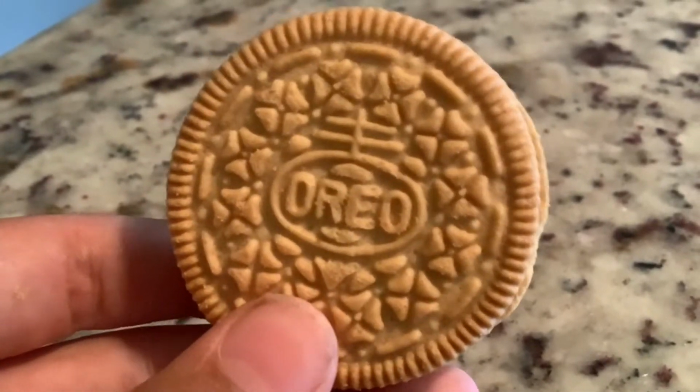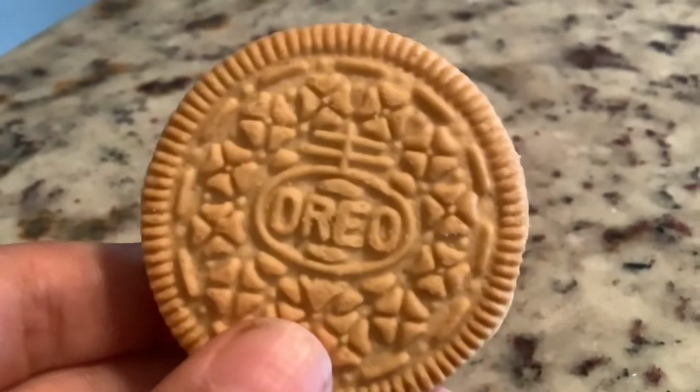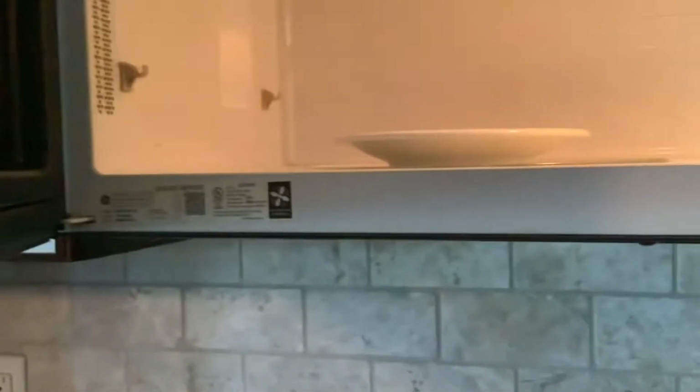Okay. So, I got a golden Oreo. And you know where this is about to go. And we will be taste testing them.